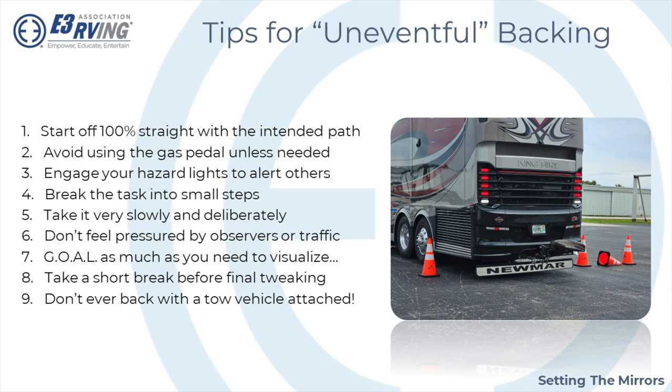Number 5, take it slowly, deliberately, and strategically. 6, don't feel pressured by observers, traffic, or the neighbor sitting in their lawn chair holding a beer. Get out and look. Number 7, as much as you need, to visualize what you're doing is working. Number 8, take a short break before doing the final tweaking into position. And 9, don't ever back up with a tow vehicle attached behind you.